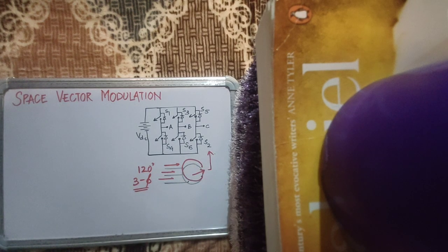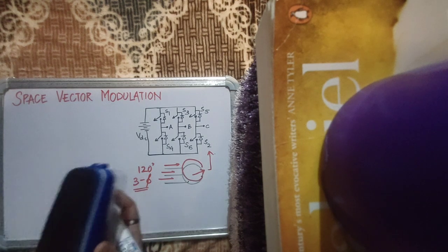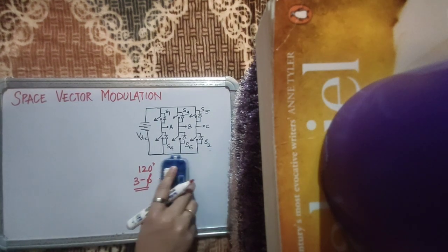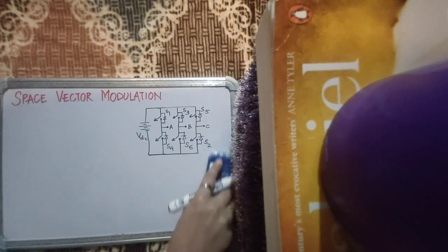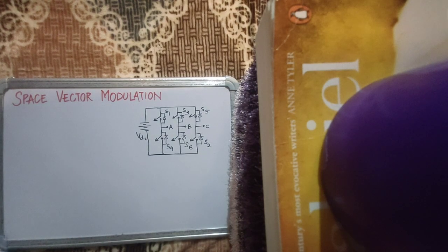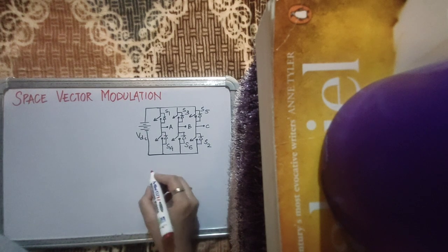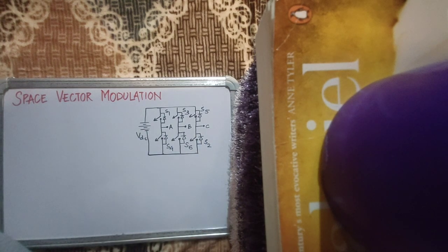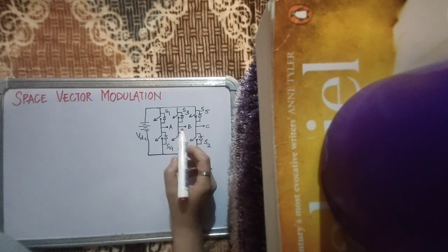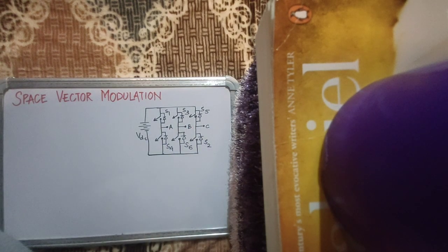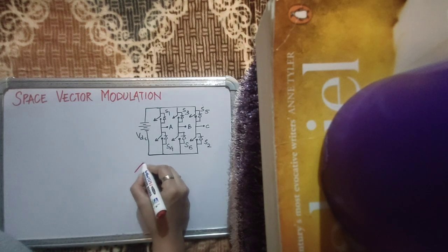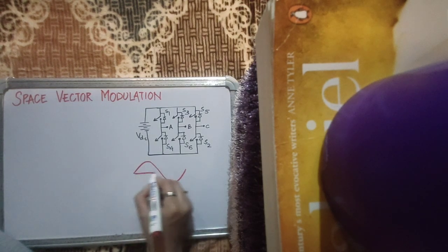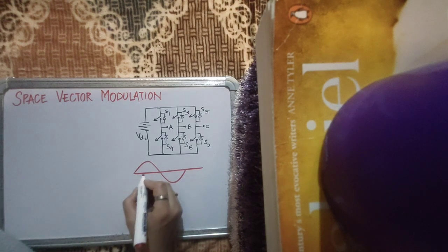But here we do not talk in terms of flux because there is no flux, unless of course your load is an electrical machine. But for now we are not concerned with the load. We are just trying to generate a three-phase sinusoidal output at the output terminals of the voltage source inverter. Now if I tell you that the output voltages VA, VB and VC of the VSI, I want them to be three-phase sinusoidal, that is what is desired or expected from the converter.